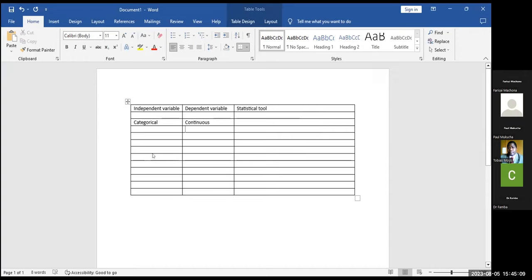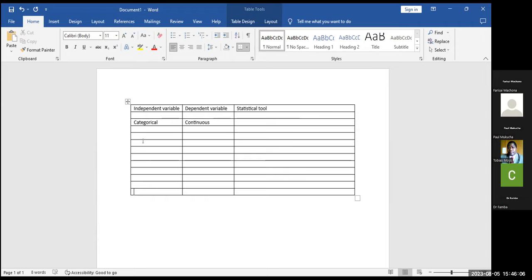A good attempt. So in other words, categorical variables are the variables that only put individuals into categories without showing the magnitude of how they are different. They are nominal in nature. For example, gender, either in the category of being male or a category of being female. It doesn't mean that the one is more important than the other, or that the one has more value than the other. It's simply categorizing. So gender is a categorical variable. Race is a categorical variable. Tribe is a categorical variable. And so forth. To say you are white or black, these are just categories.